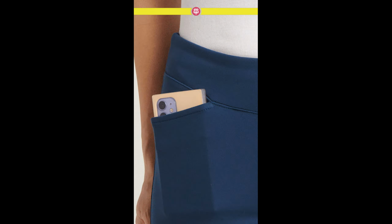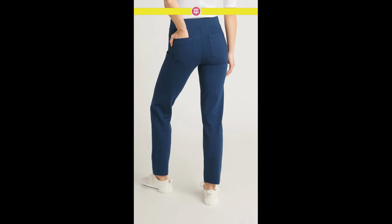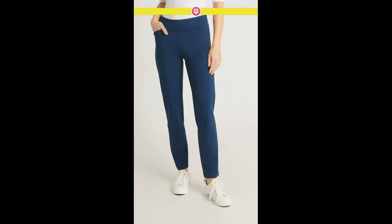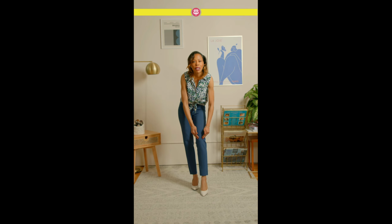If you're interested, they're going to go. You can wear them with a bootie. I have on a cute little kitten heel. You can wear a mule, a mule would be fabulous. You can wear a high boot, a sneaker. There's no wrong way. It just fits right at that ankle, and it's the perfect ease to the ankle. So you have a nice straight leg, and I would say the movement from the knee to the ankle is just perfect.